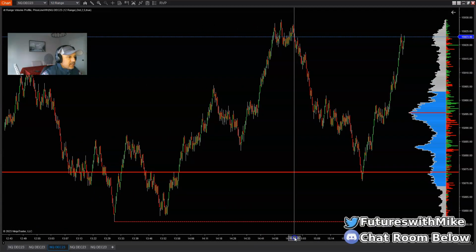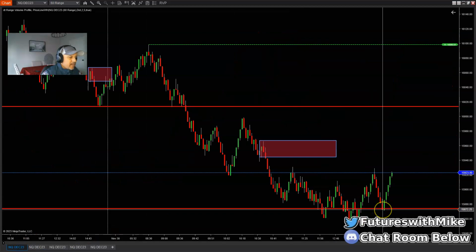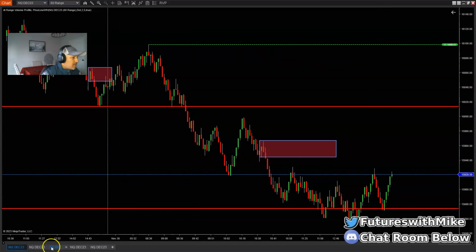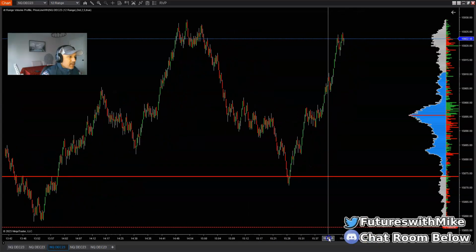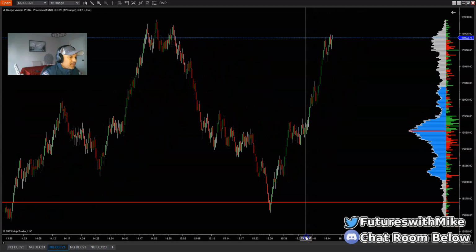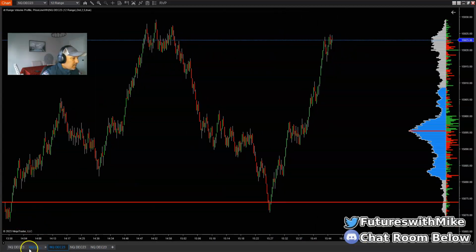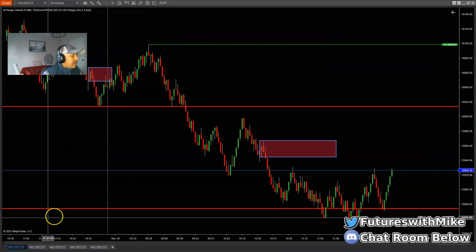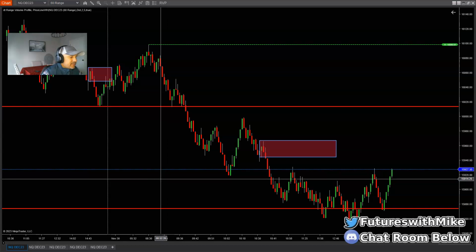There was again a pullback to that key area of demand right here on the higher time frame. I could look for a demand setup to go long, and there probably could have been an opportunity. I was looking for it to come back here, but it never came back. So yeah, I'm going to call it a day. I'm not going to look for anything else. It's just too late in the day, and typically I don't trade after 3 o'clock in the afternoon unless I see something decent set up.